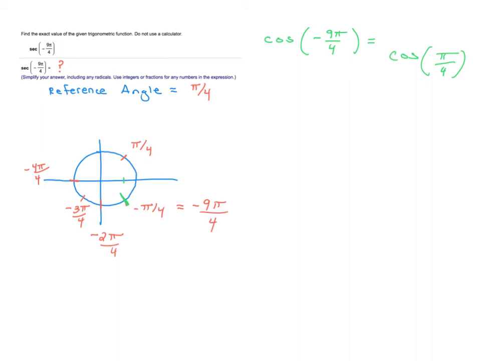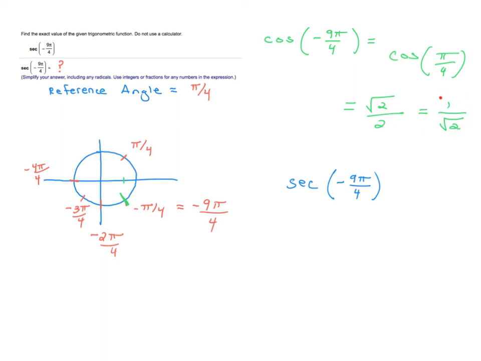Cosine of pi over 4 has an exact value, and it can be written two ways: the square root of 2 over 2, and also 1 over the square root of 2. Now that takes us to the actual question for this problem. What is secant of negative 9 pi over 4? Secant is defined to be the reciprocal of cosine, which means our answer would be, you could flip this fraction or you could flip this fraction, and that's my answer.